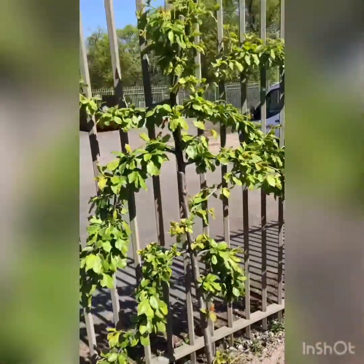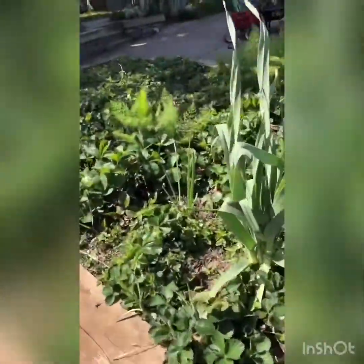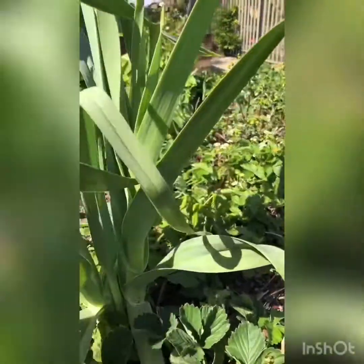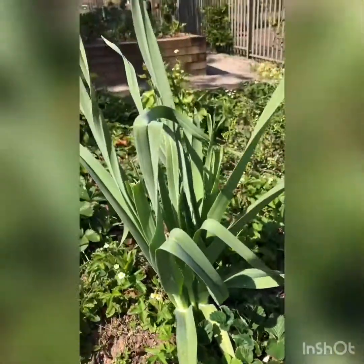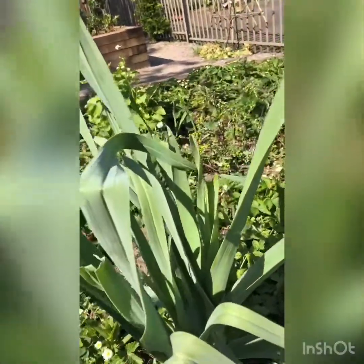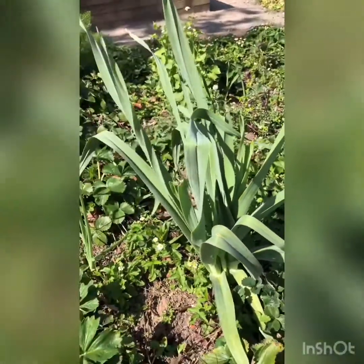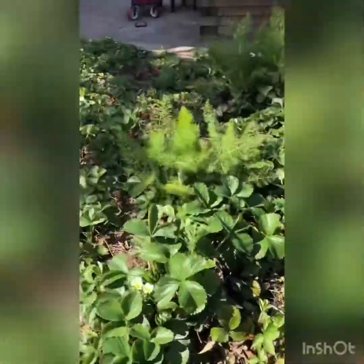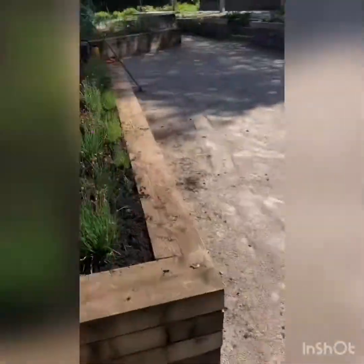Here's our Warwickshire drooper plum, looking very well. Our Babington's leek is doing fantastic. It's actually formed 3 separate leeks now. And you can just come and pick the tops of these to add to cooking. Use like you would leek or spring onion. Yep, so that bed's looking nice. So this is the next bed.